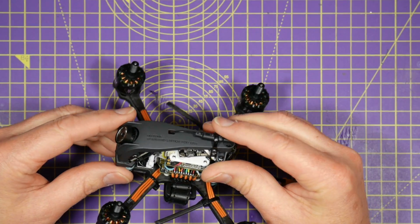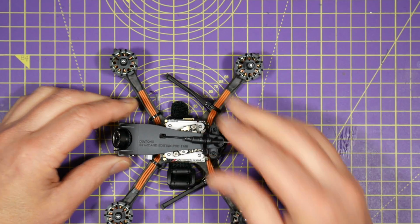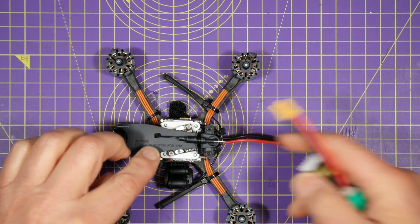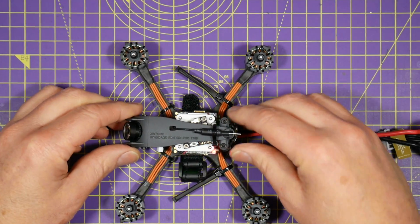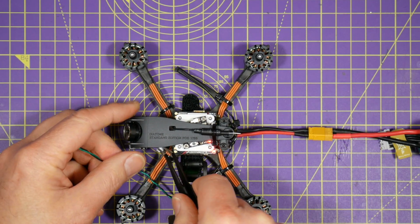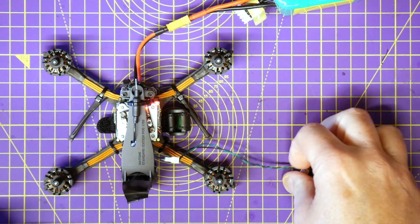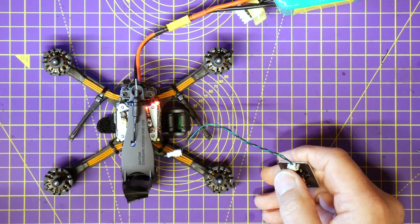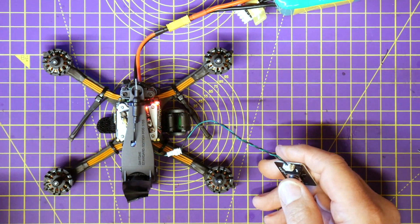So let me run through what I think are the best settings for the Caddx Turtle V2. It's pretty easy to set up. You will need to power this up. Okay, and then you can connect the joystick that comes in the model kit. There we go. Let's run through what I've got this set up as. And these are the settings that work well for me. And there's one little tweak which I found makes a really big difference.